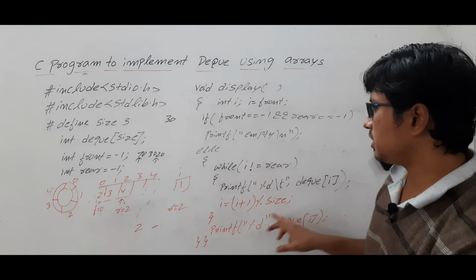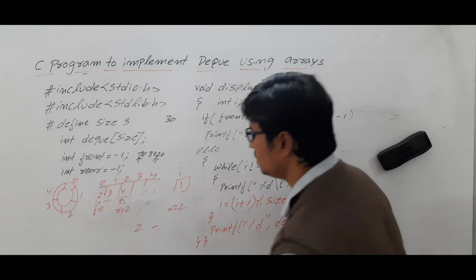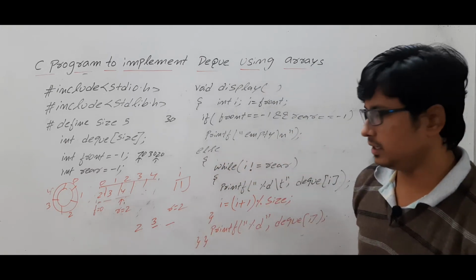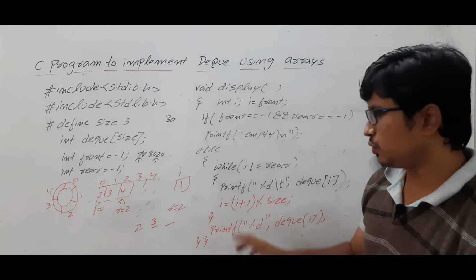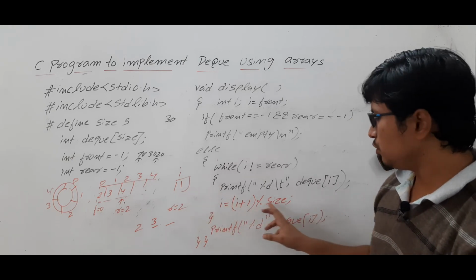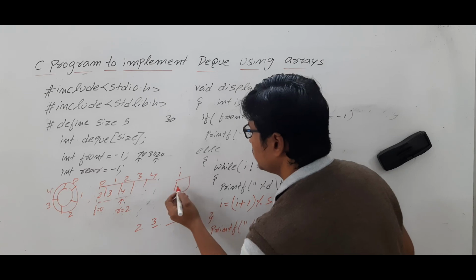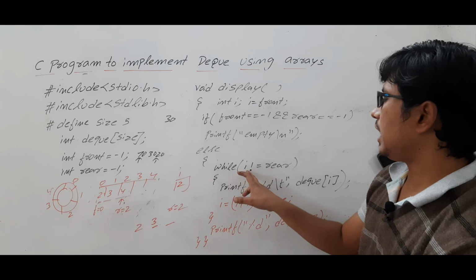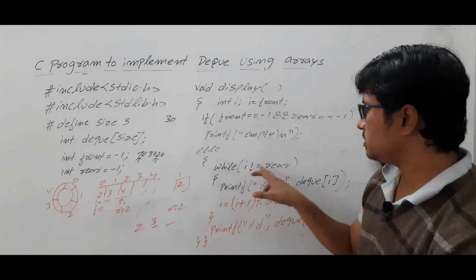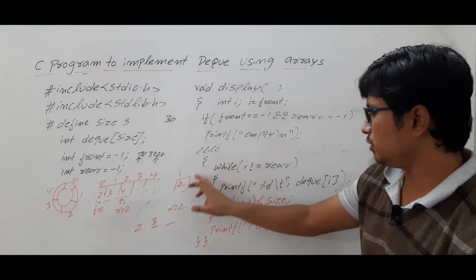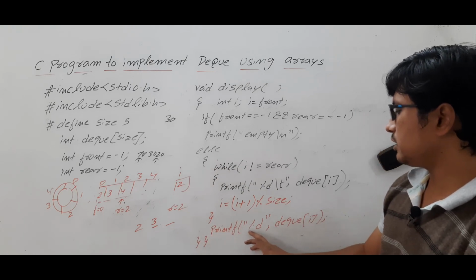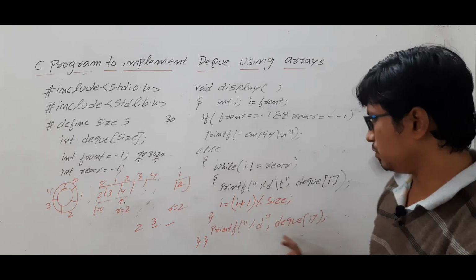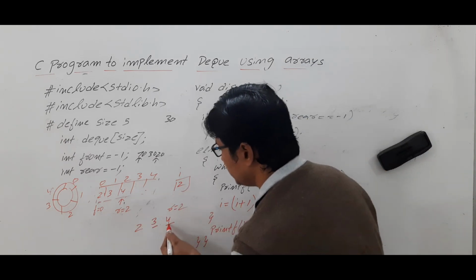So again you will display the element which is there at index 1. You are getting the value 3 and you give the tab space. So you will come here. i is equal to i plus 1, 1 plus 1, 2. 2 modulus 5. i value will become 2. Is it clear? Now again you are writing while i not equal to rear, but 2 is equal to 2. So this condition will fail. You will come out of the while block and you will execute this statement, printf %d dequeue of i, dequeue of 2, which is 4. 4 will be displayed. Is it clear?